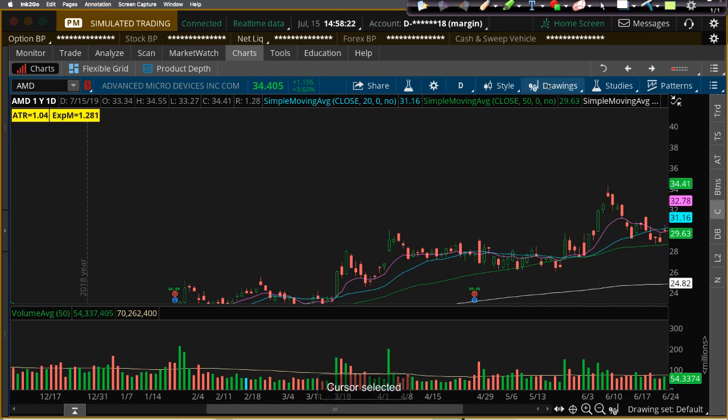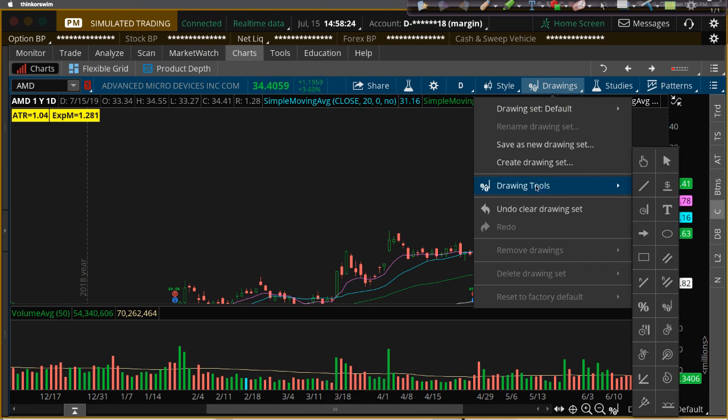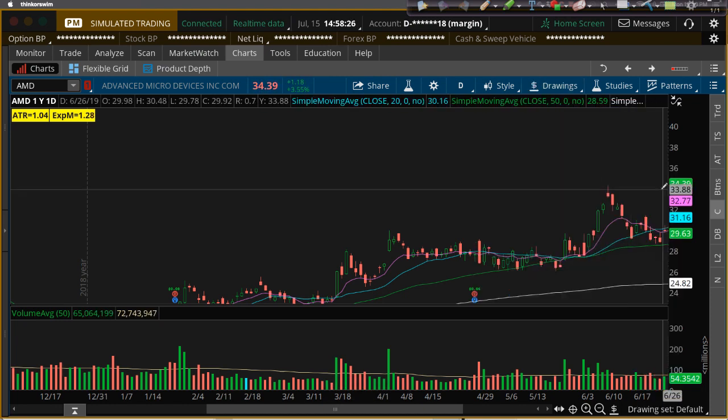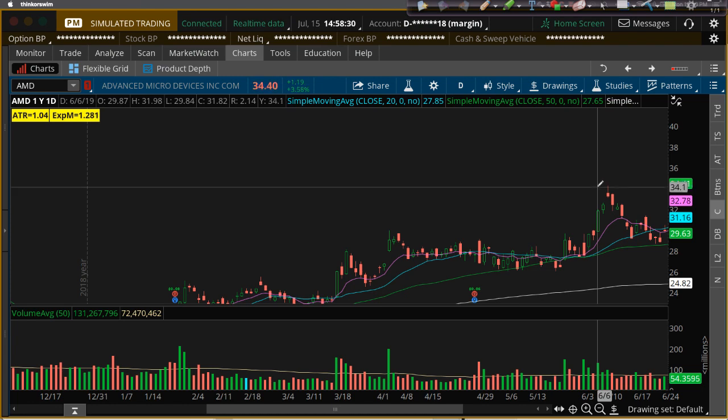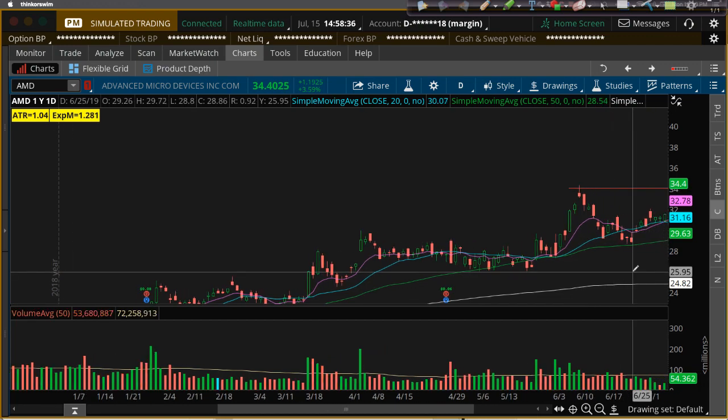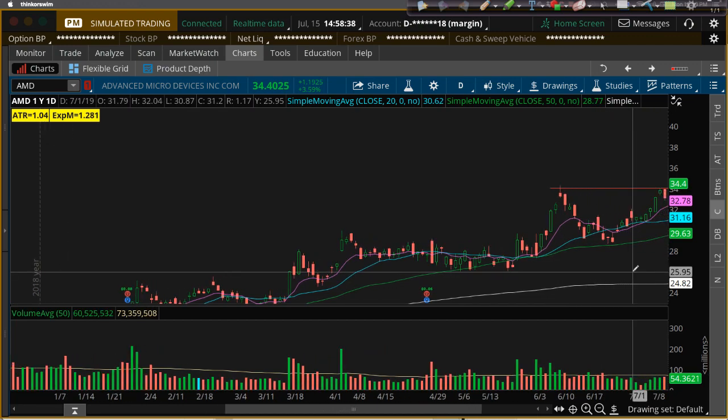Well, if we had used that $34 resistance target, and we remember that price zone, I'll go ahead and grab a little price level here, and we'll drop that right there at the known resistance at 34. And as we watch this price action move forward, you can see as the price approaches that resistance zone, it slows down and sells off, like pre-can selling.